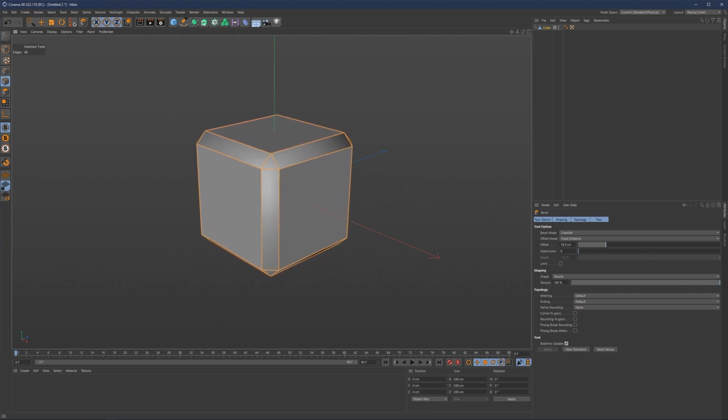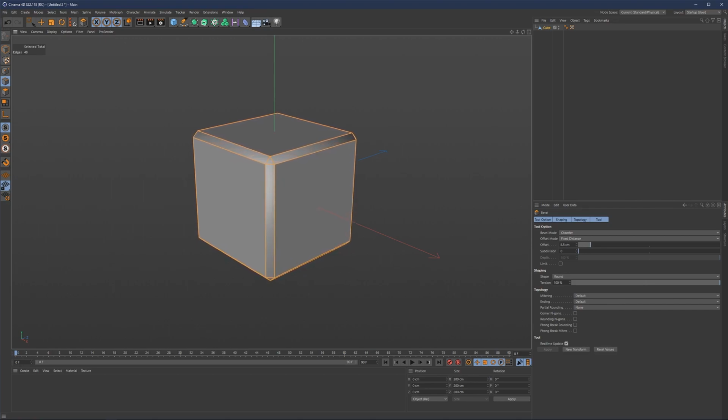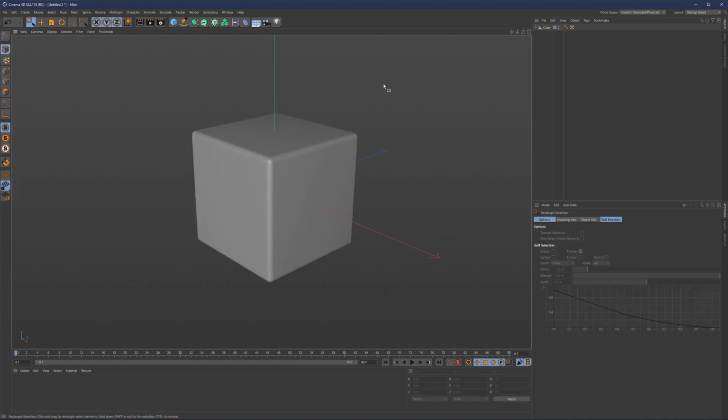The thing is, this also doesn't help us much because the corners are still very sharp. So what we need to do in this case is add some subdivisions to actually see what bevel did. If I now go to model mode and click away, you can see that we have much more highlight here. If you would render this, it would appear much more realistic, and especially you can see that highlight right here, this white dot. So by default, this is what Bevel does.